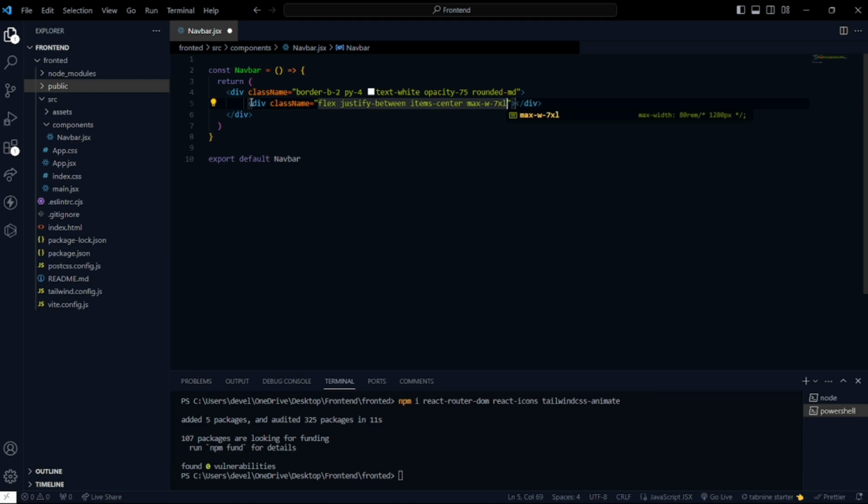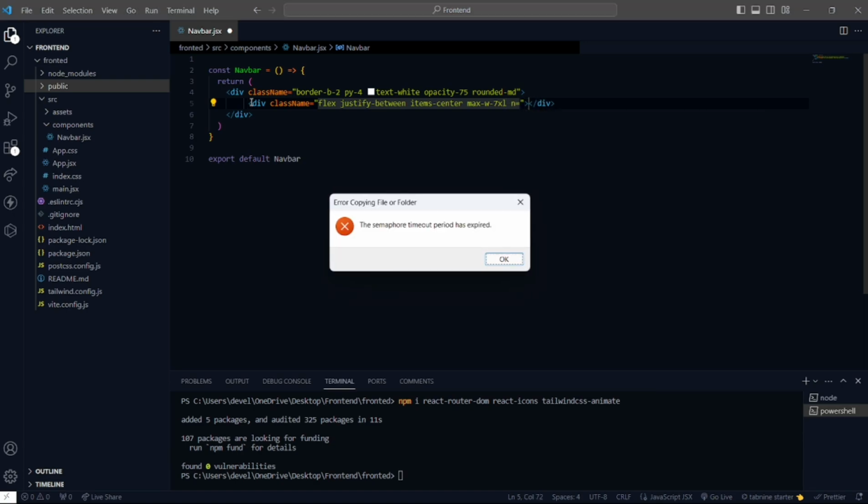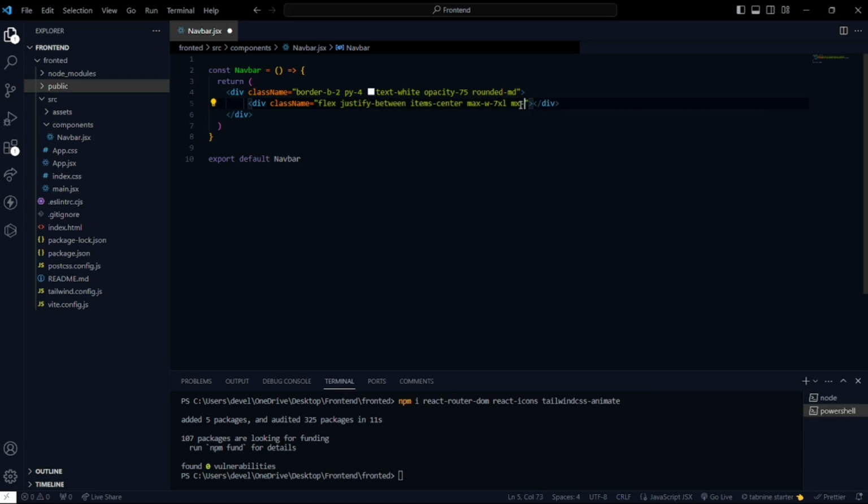This is the property for all the desktop screens. For the responsiveness, mx will be auto, margin on the x-axis, and padding will be 3. It's done.